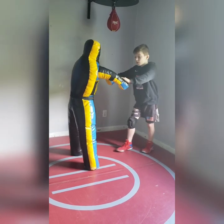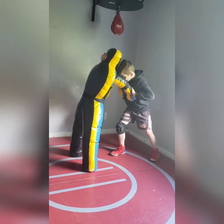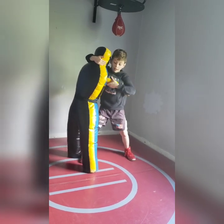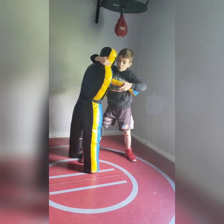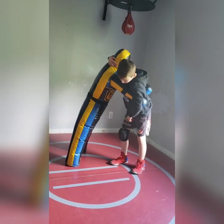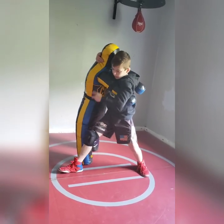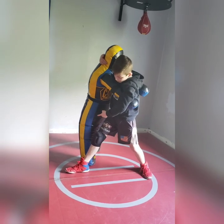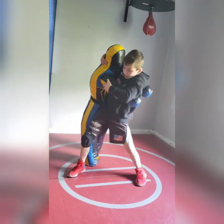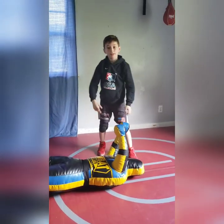Now I'm going to show you a headlock, out of the collar tie position. If you're in a collar tie right here and their head comes up, they're giving up a position where they get headlocked. You grab that headlock — you can either get an over hook or you can grab the tricep. I recommend getting the tricep. Take your right leg and step over his other right leg to make a cross. From there, you can get your hips under and throw him. Drop your butt — that's four points because he went automatically to his back.